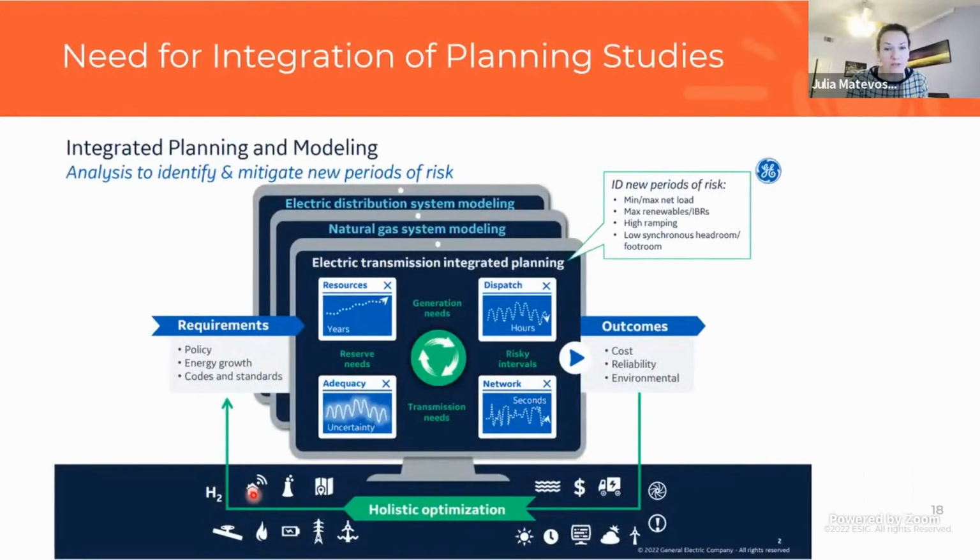And so just one last thing I wanted to mention, just to make it even more complex. We are getting into this paradigm where we're having to do more detailed dynamic studies that take a long time. I talked about the need for more detailed resource planning studies and transmission planning studies, with all of the different constraints being represented, going from lower to higher resolution, so basically having smaller time steps in the planning studies. But what is also important now is that we are relying more on remaining gas generation, and so that requires maybe natural gas system modeling.